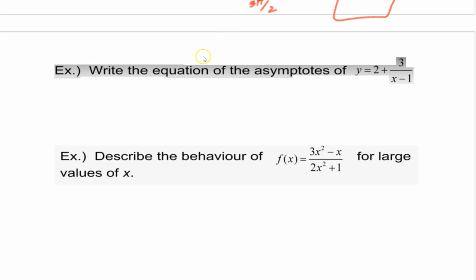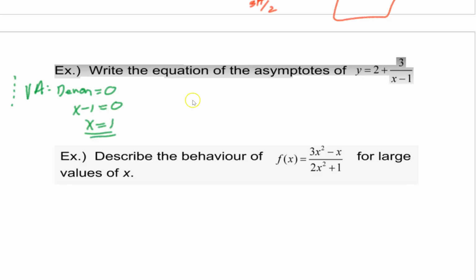Now let's write the equation of the asymptotes. So let's do a little asymptote review. There are two types of asymptotes. The vertical asymptote. That's the one you can't cross. It's a vertical line. And the way you find that is always the same, it never changes: set the denominator equal to 0. So here's our denominator. Set that equal to 0, and you get your vertical asymptote.